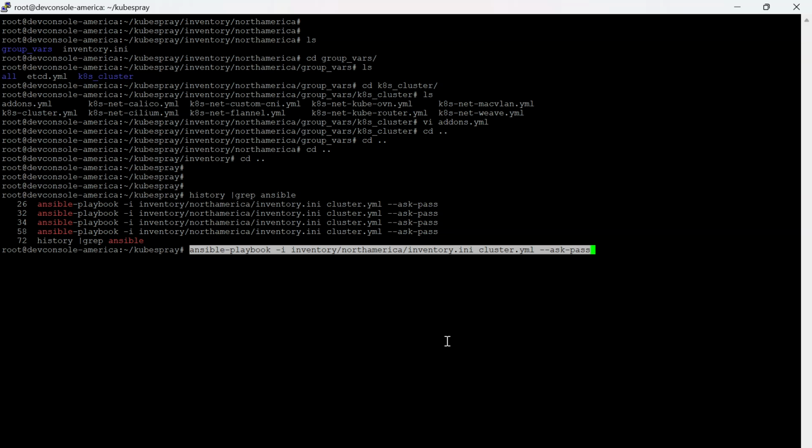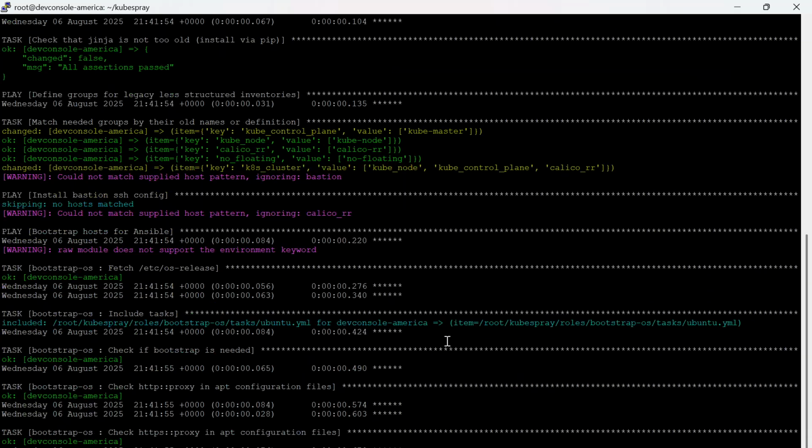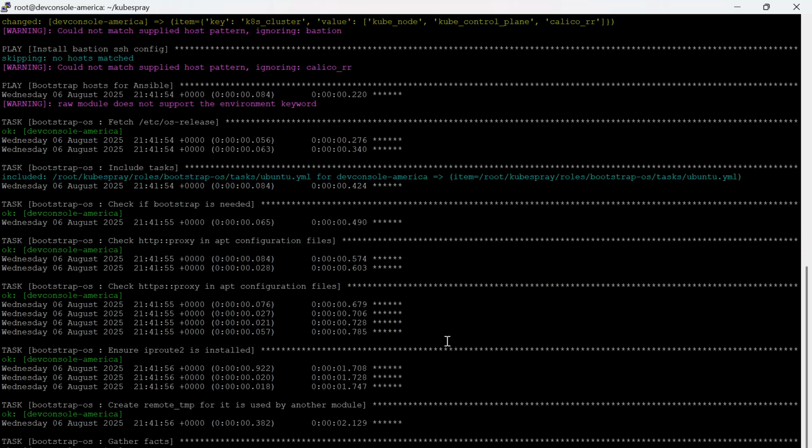We pass in the inventory.ini file, and also the cluster.yml file, and we pass the key pairs with --ask-pass. Hit return. We're prompted for the password. We'll plug in the password here, and this will get launched.